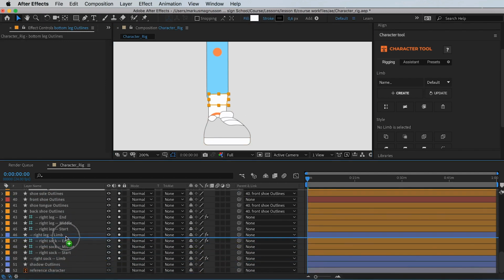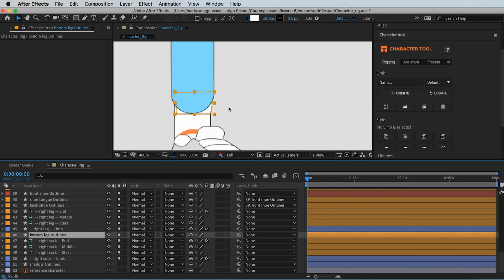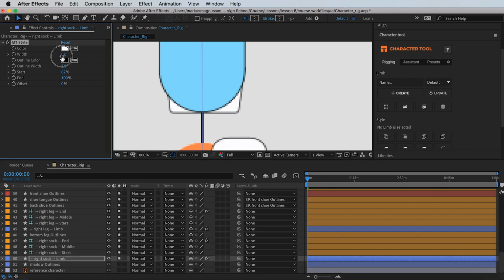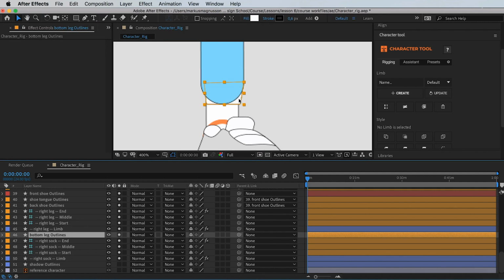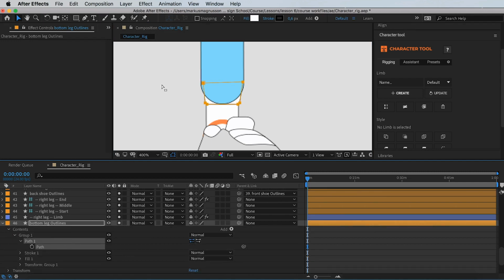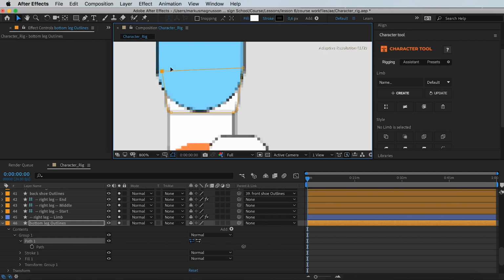Move this little layer to here and readjust the sock thickness a bit. To adjust the path of a shape layer, simply select the layer, go to Content, Group, Path, and tap on Path. Then click drag over a point, and there, we can start adjusting the path to our liking. Done.